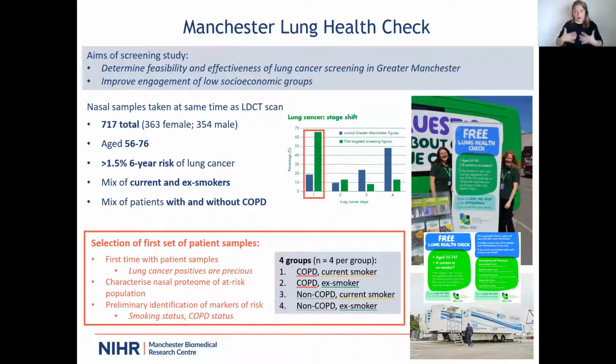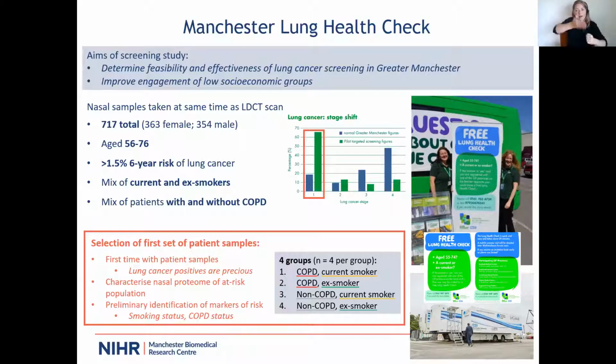And the aims were just to determine whether it was feasible and effective to screen the population of Manchester for lung cancer, and whether we could improve engagement of lower socioeconomic groups by taking the CT scanners to supermarket car parks rather than have patients having to come into hospital. And that was quite successful.